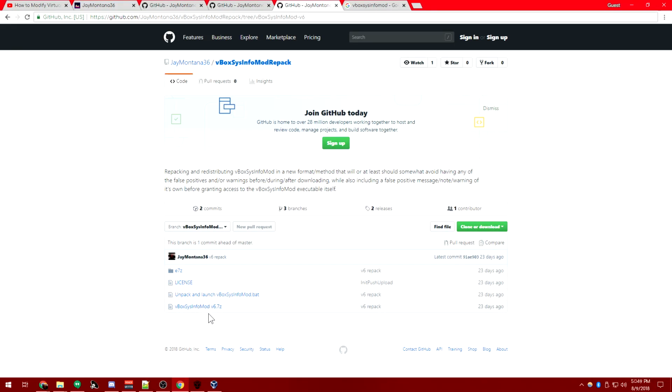And the only difference between 4 and 6 is really the file itself that's inside. Because V6 is V6 of vBoxSysInfoMod and V4 is V4.